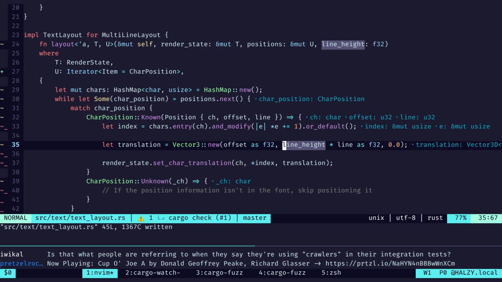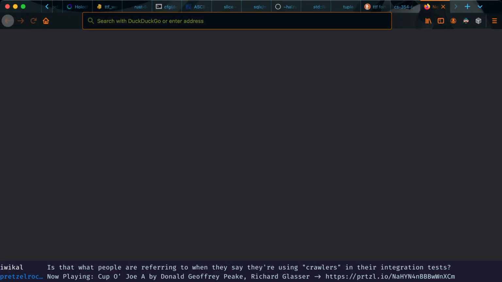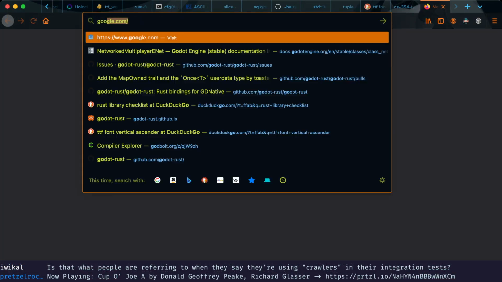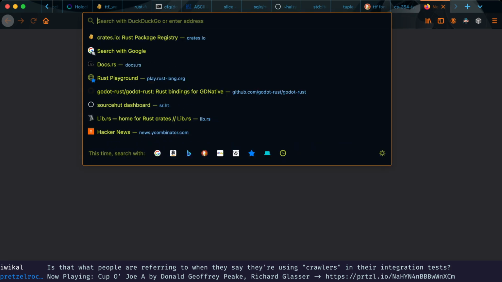What is it that people refer to when they say they're using crawlers in their integration tests? So Google, just as an example, if you search in Google or DuckDuckGo, that data was fetched via a web crawler.